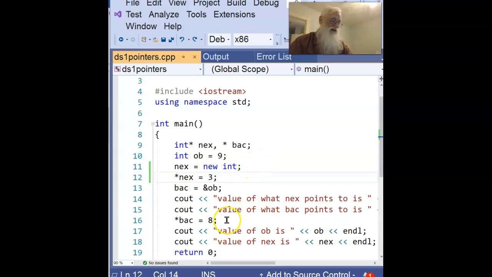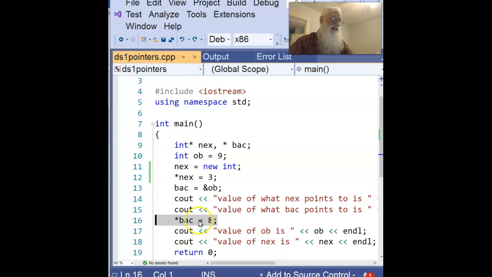This line I'm going to call a dirty trick. This is a way, inside a function, that you can do a side effect you're not supposed to do. And in fact, I'll show you how you protect against that happening. I never gave the function OB. I gave it a pointer to OB. Well, by using this method, I can change OB.